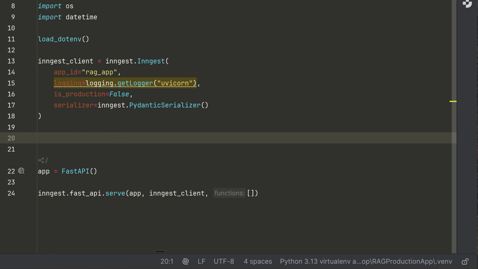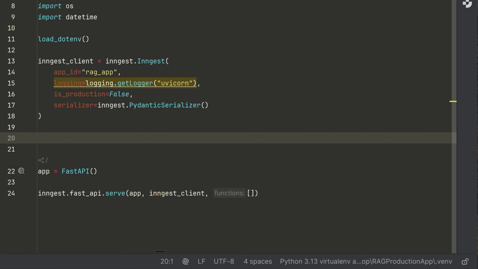Effectively, what will happen is we'll have this server that now is sitting between our API and our client. So let's say we have some front end, right? Someone wants to use the application. What they'll do is they'll say, okay, I want to upload a new PDF. Rather than directly sending a request to our API here, they're going to send a request to the ingest server. The ingest server is going to take that request and forward it in the correct format to our API. It's then going to call the ingest function that we're going to write in just 1 second, and it's going to go through that process of logging it, making sure that it's retrying if possible, tracing all of the errors, and giving us all of those benefits.